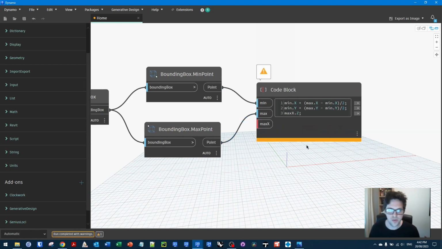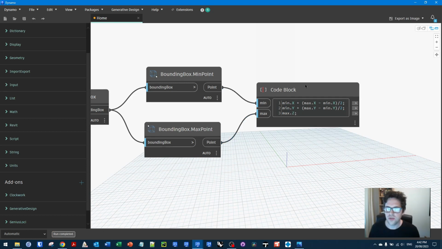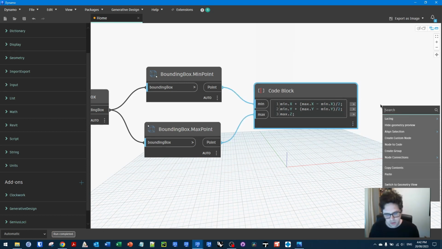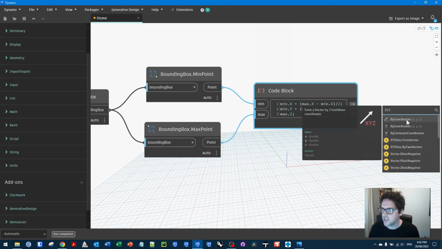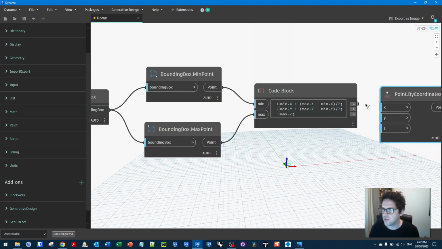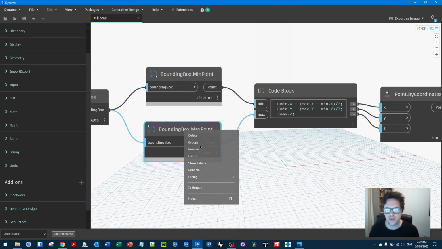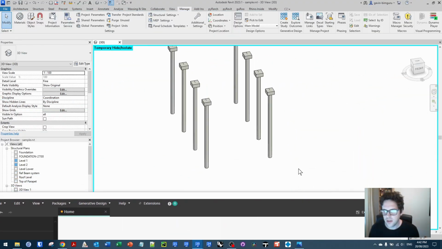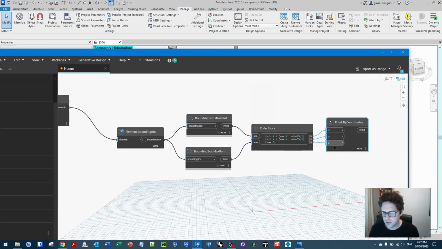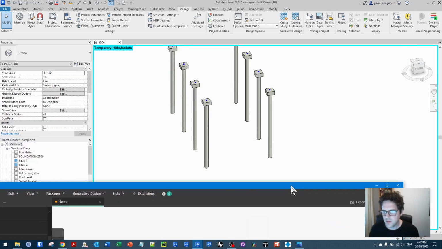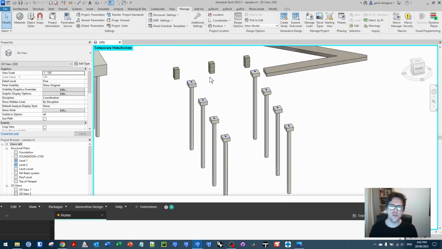I can call this max with 2 X's, and you can see I now have 2 options for variables, but I've just chosen to call them this just to keep things simple. So in this case, what we can do from this is construct these back together as points with the X, Y, and Z components. I'm just going to turn off the preview for these bounding box points. And assuming this has worked, there they are. So we can see now we've got the top of the objects in the middle of the object. So that's another way to get those points if you need them.